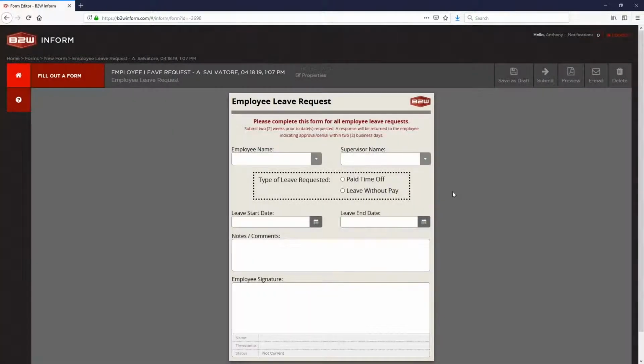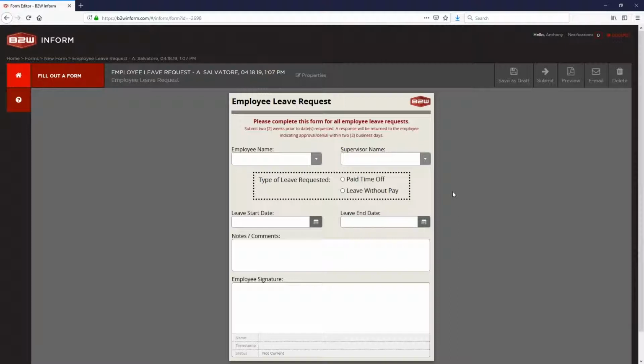As I pop open this one here, I just want to mention that many clients are using Inform for these sort of internal and HR type forms, and not just for forms that pertain to the work that's being done in the field. So an employee leave request form like we're showing is one of just several examples of how Inform can help eliminate all of that internal office paperwork that might be piling up. Other examples that Eliza and I have heard are HR forms or new hire forms, emergency contact information forms, things like that. B2W as a company uses Inform internally today for submitting our expense reports. So a lot of creative uses there.